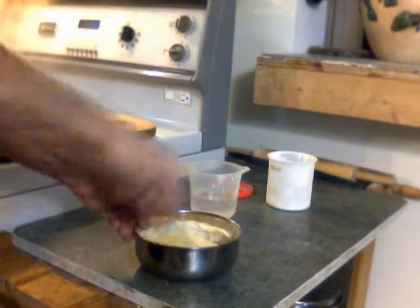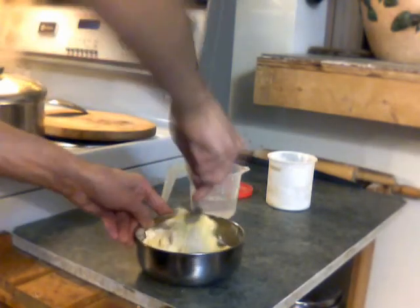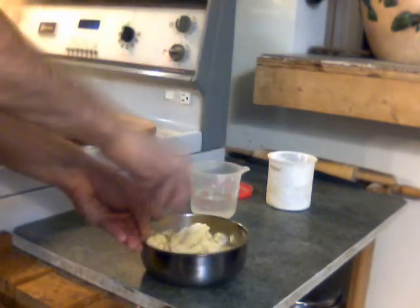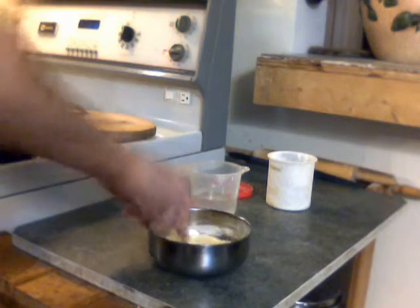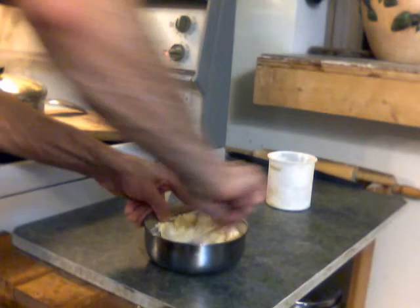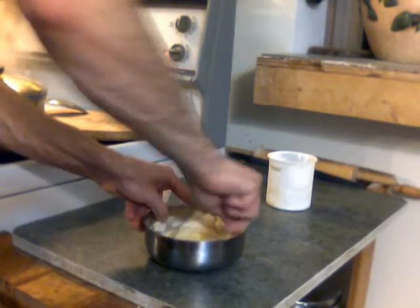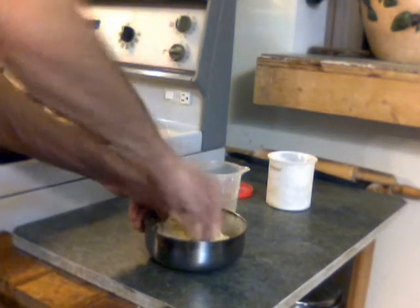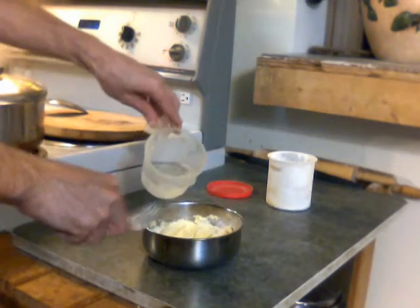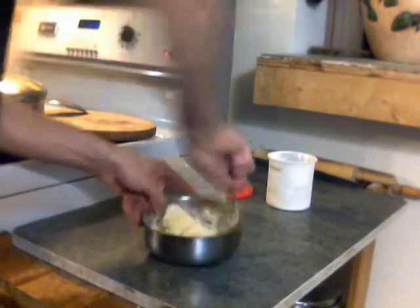You'll see it's sticky. That's the good thing about the fork, you just squish everything back. It's like mixing itself while you're using the fork. Alright. Just use a dash more water to make this easier.